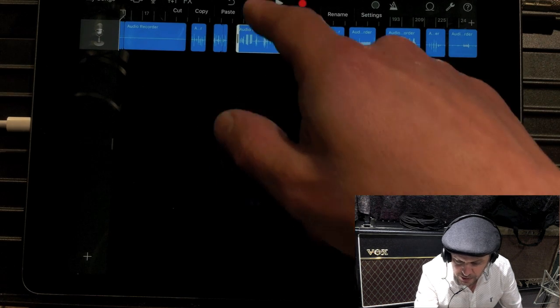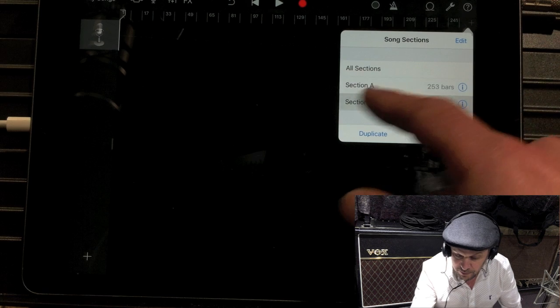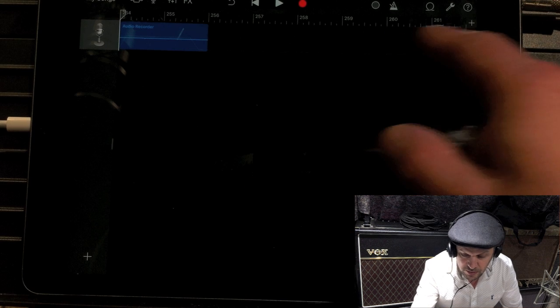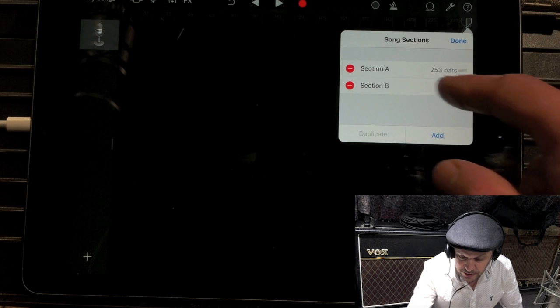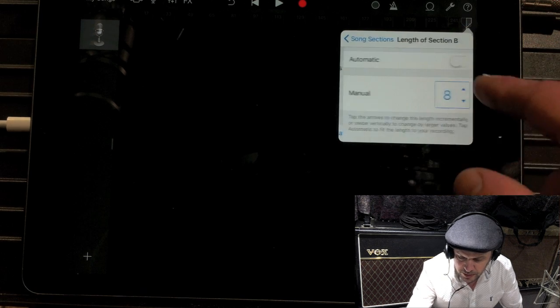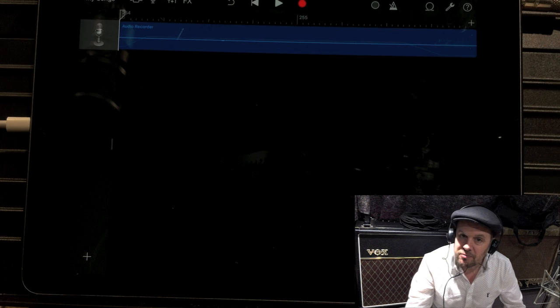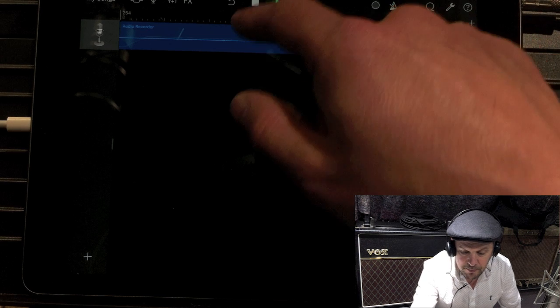Don't worry, because when you come to actually exporting the section B, it will do it. I'm just going to make that 2 bars long as well. There's no point in merging something or exporting something longer than it needs to be.